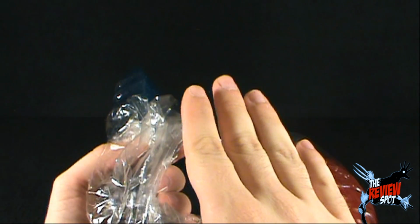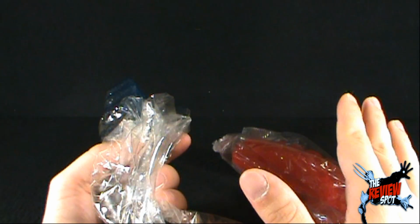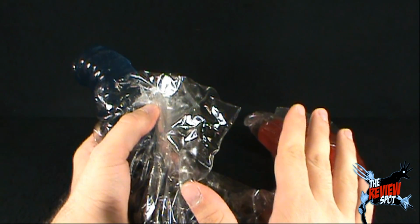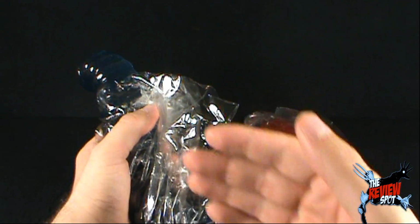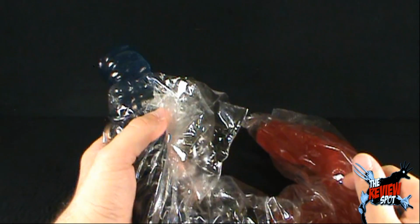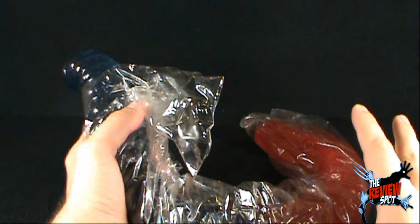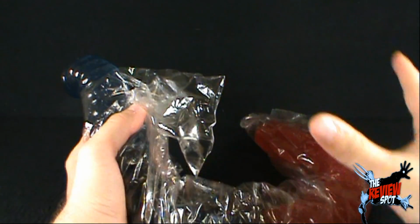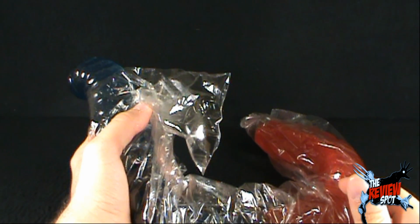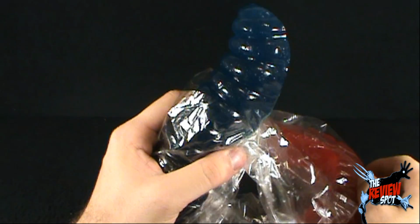I would also suggest, if you ever come across your opportunity to pick up a gummy worm of this size, you probably would not eat it all at once. You get little aches and pains in your tummy. That's a lot of sugar for your tummy to digest. I would certainly say, do not consume this all in one sitting. Unless you have maybe 20 siblings, then you can cut it up, share it. Carve it up for Christmas time or Thanksgiving. You want blue? There you go. And hand them a piece of the gummy worm.